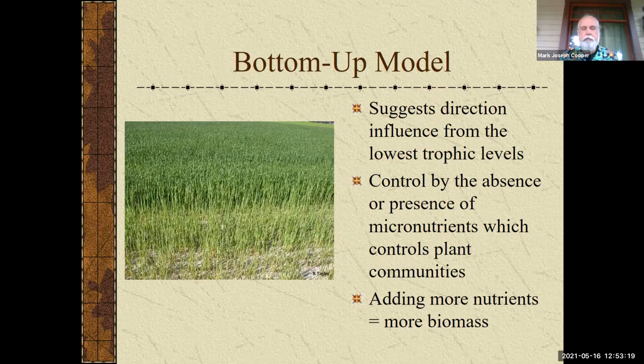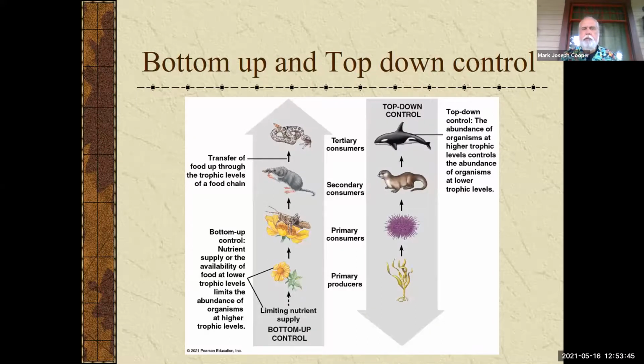And really, more than the plant, it's usually some nutrient in the ground that the plant is using. So this is newer. Everybody assumed it was the predators on top that did this, but there are some grasslands and things where we realize that it's actually the plant that probably has more influence than the predator from the top. So we just want to let you know that both of these do exist. And here's a good example of both.